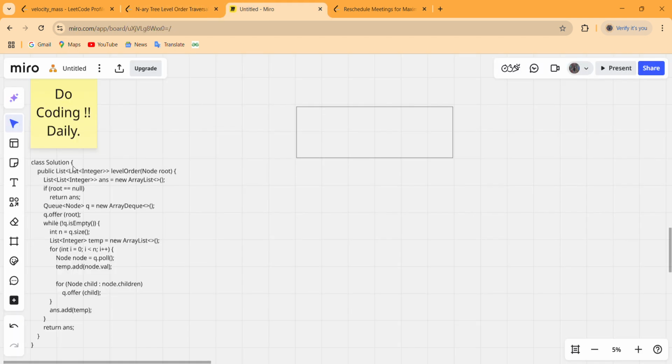We first initialize a list of lists of integers, and after doing that we check whether the root given to us is null or not. If the root given to us is null, we do not have to worry about anything and we can simply return an empty array from here.